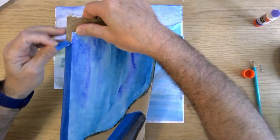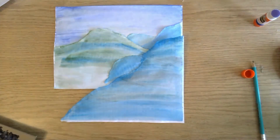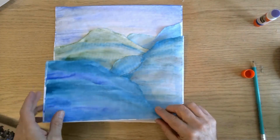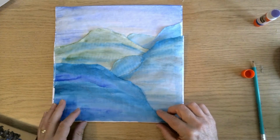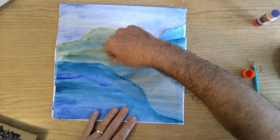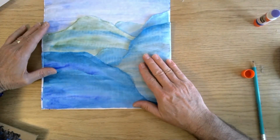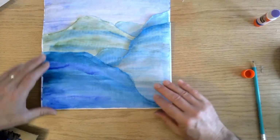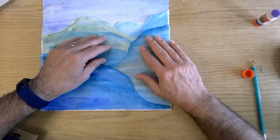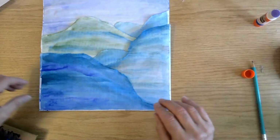This one is seriously taped down. There we go. So this one is going to come across like this. Okay, so now that helps us here on how I want this to be. I think that I want that down just a little lower. So I have all these little mountains behind each other. And so that's going to help that one, knowing where that is. How's that grab you? Me too.